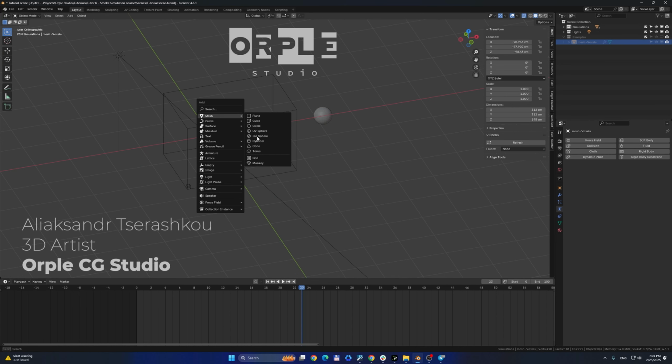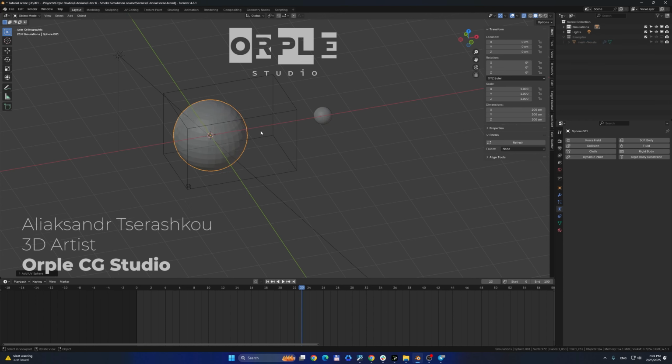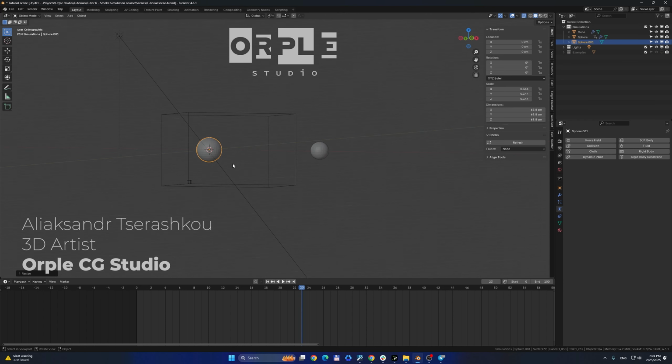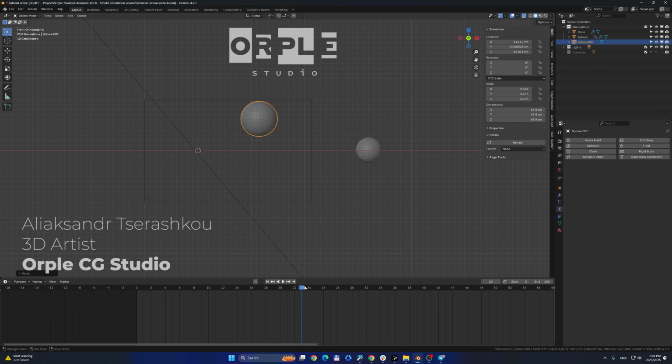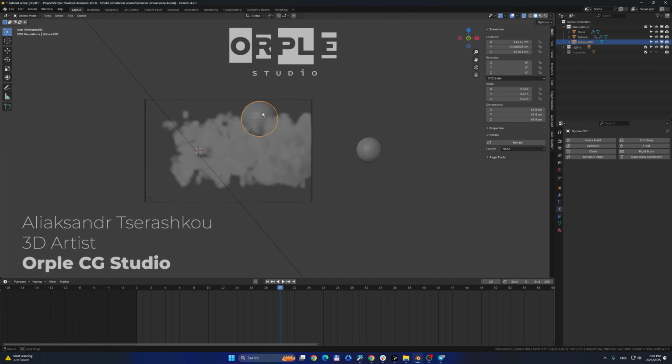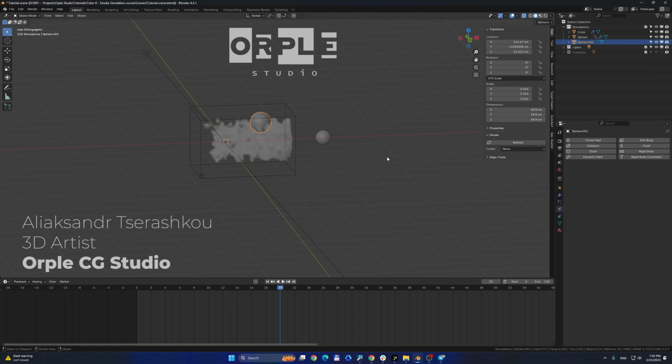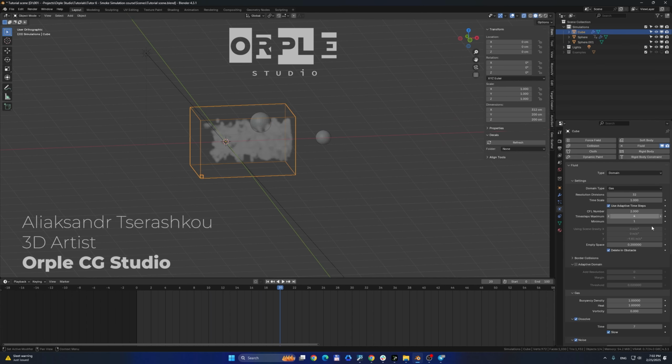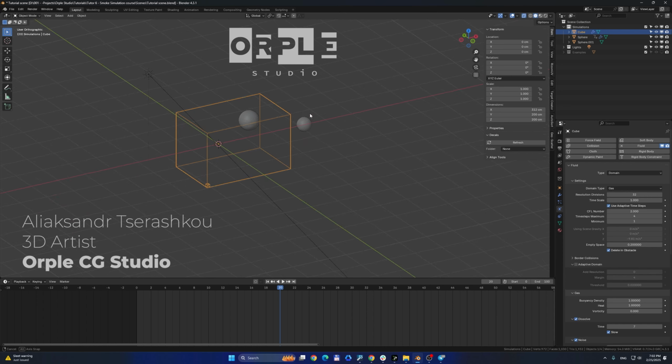The main logic is that if you have any obstacle here, okay, let's simulate it one more time. When you have any obstacle, you shouldn't do any calculation inside of the obstacle. And I don't know how to make it work for some reason. Seems like a bug.